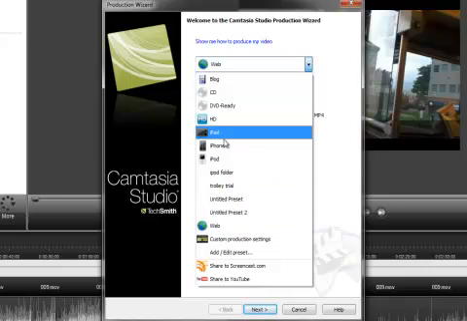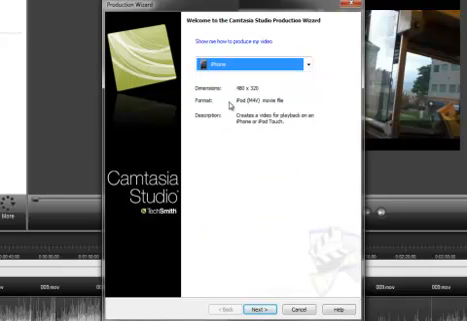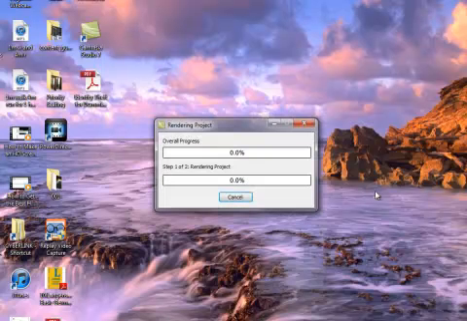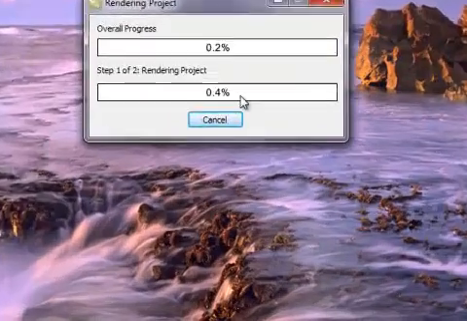So let's go to iPhone. I think that's the one we have to go to. Then this is very nice, M4V. They work very well on an iPod. You know, you have MP4 too, but these are really nice. And when you do something else, you can have another extension, of course. So next, and then you have Camtasia Studio, and you put it here, and then say finish, and then it starts rendering, right? Then it starts running.